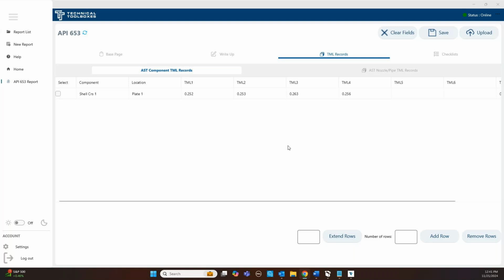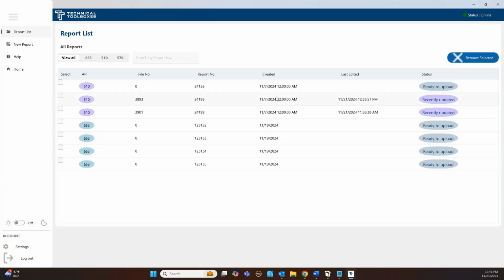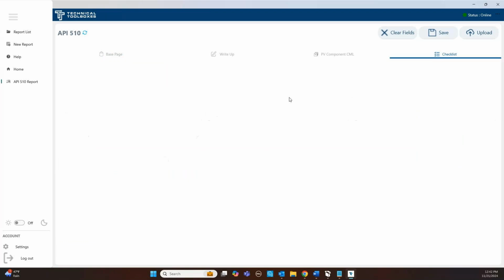So a question we got is when you're saving a new vessel in the app, same as the previous, will it remove the previously checked boxes? So I guess what he's asking is if you have a report and you have checked boxes on the checklist or somewhere else on the report, and then you duplicate that like you showed, does it save those previous checked boxes too? It does. So when you go over here, this is actually the one I just copied.